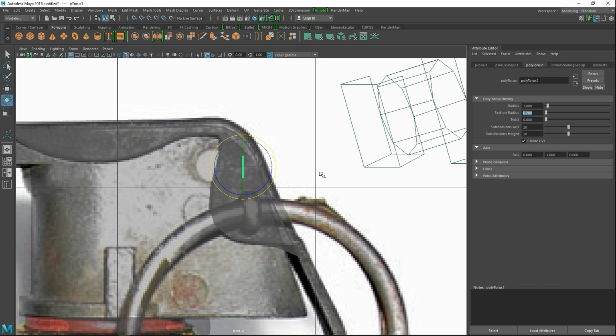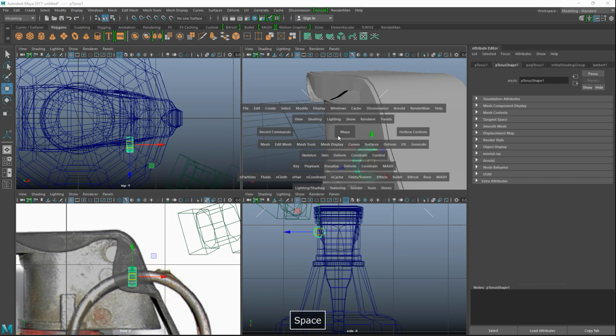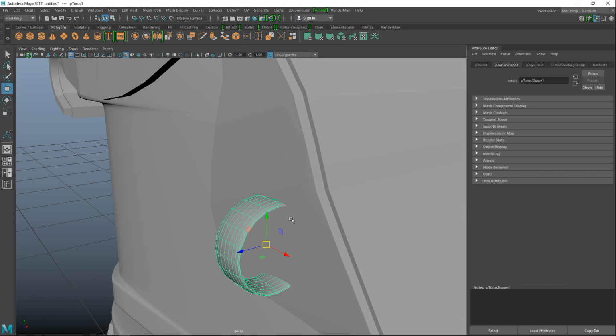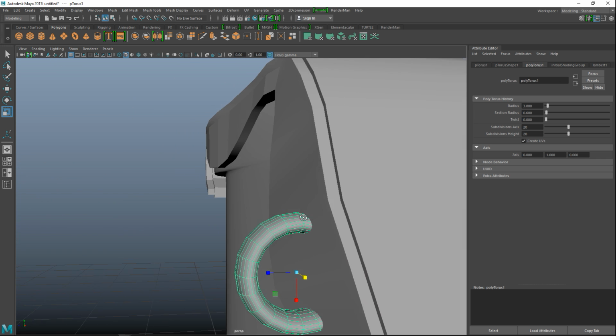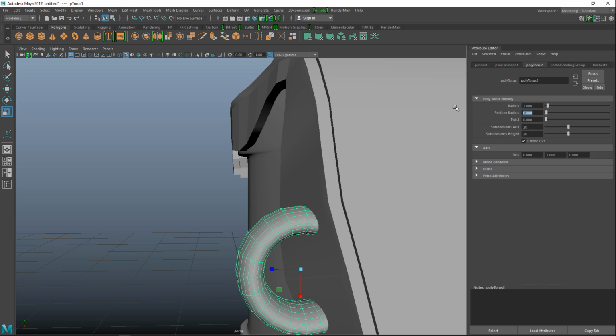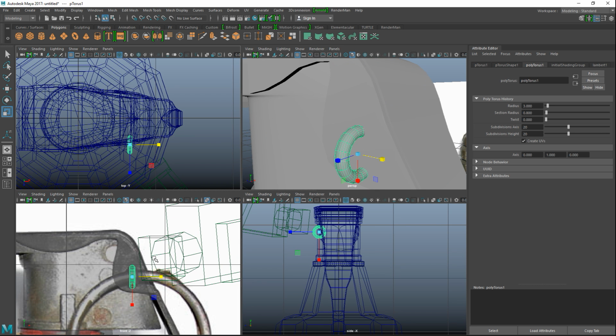Let's do, we'll just scale it manually. Hit R, give that some thickness like so. Scale it down. And W to bring that down to about here. And let's have a look. So that's not too bad. Just see here. Let's do 0.6 on that. Maybe even a bit more than that. Let's do 0.8. And then we'll just push that in like so. And we should get close to where we need to be.